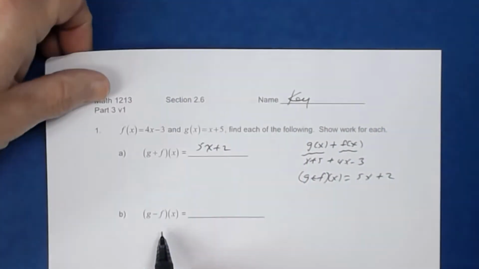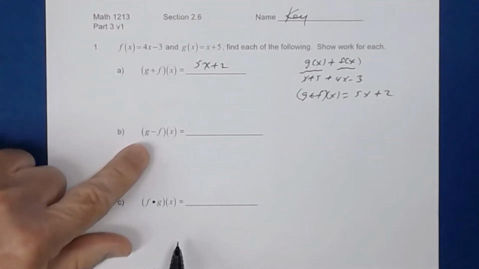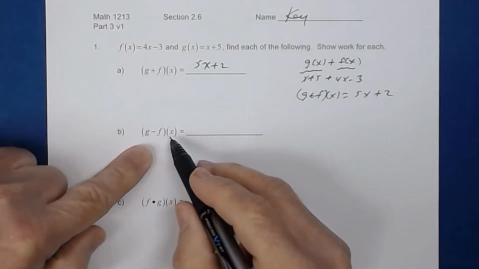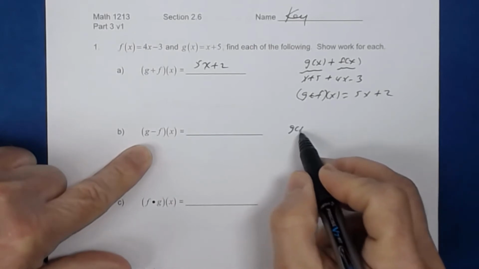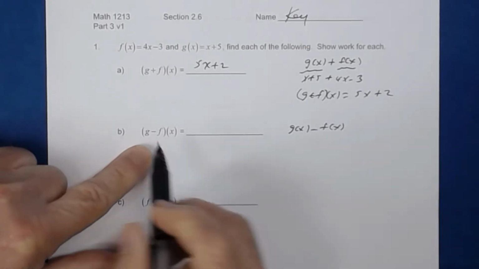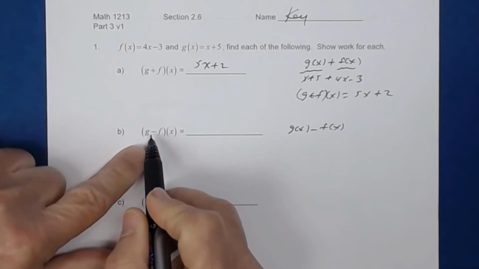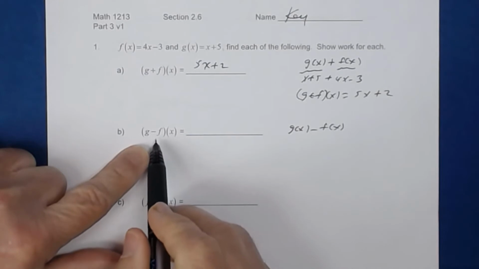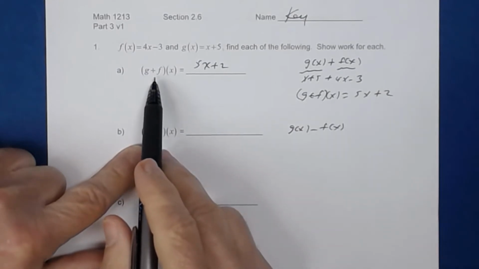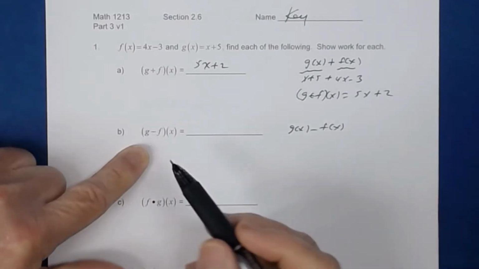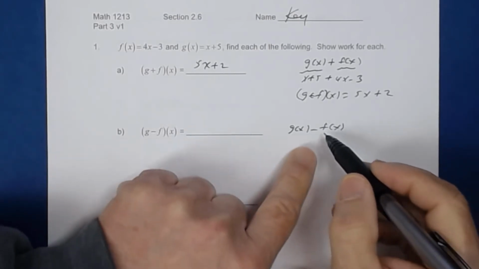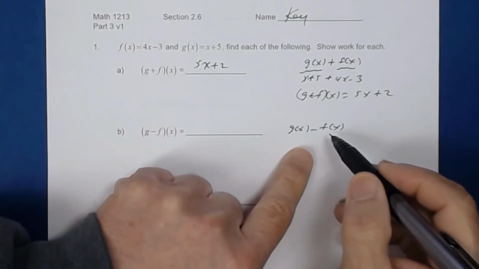All right, in part B, you're asked to subtract those two functions. And so by definition, g minus f at x means g of x minus f of x. So g is listed first, you put it first. See, this is subtraction. Subtraction, the order in which you put it matters. Because remember, the only operations that are commutative are addition and multiplication. So subtraction is not commutative. The order in which you subtract does matter. So you're going to notice in a little while I'm going to have to put some stuff in parentheses.